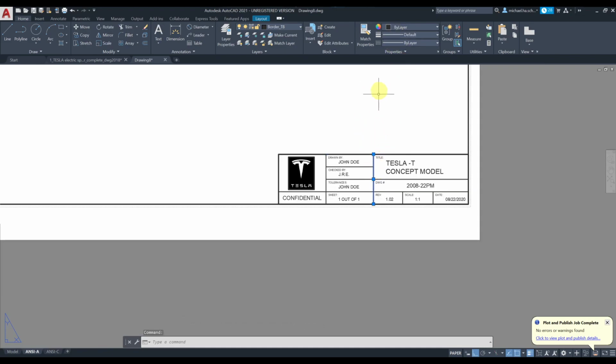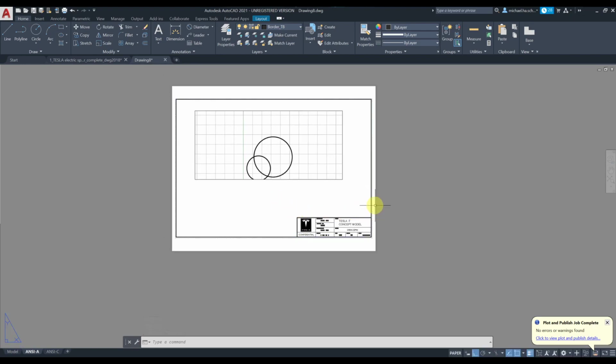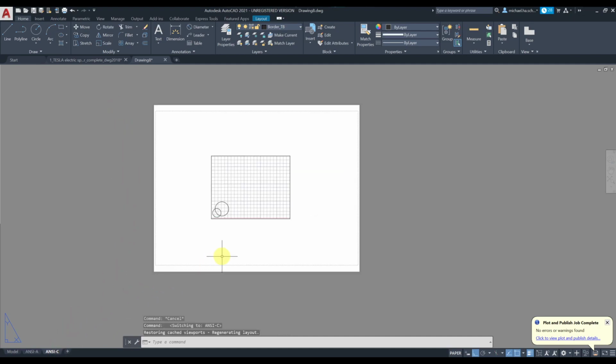So as you did, change everything to default except the outside border. After that, you can simply select title block and border. You can press Control C on the keyboard. So you copy to the memory, go to ansi-c and press Control V to paste it here.